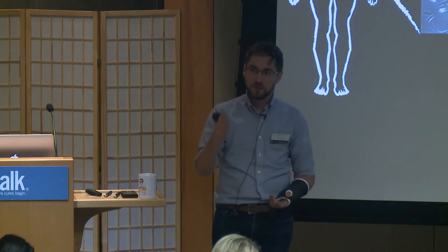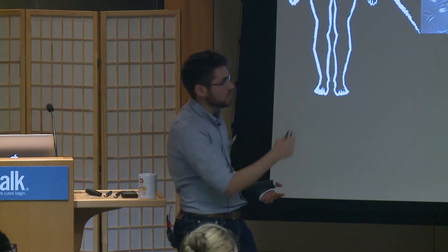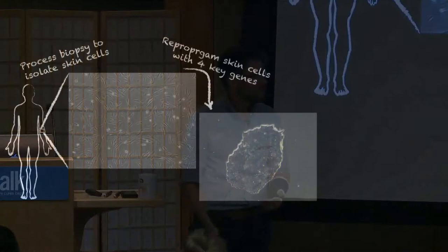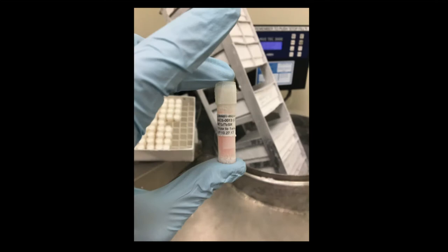After we introduce these four key factors using a Sendai virus vector that delivers RNA, we wait about four weeks. Over that period, we start to see tightly compact colonies emerge — comprised of multiple very small cells with well-organized boundaries. We manually isolate these colonies; these are induced pluripotent stem cells. Those stem cells are then expanded, characterized to confirm they came from a specific individual, confirmed as pluripotent and capable of generating every cell type in the human body, and then banked. This entire process takes about two to three months, leaving us with a vial of cells frozen in liquid nitrogen storage — but in that vial is a stem cell population that has the capacity to do a lot of amazing things.